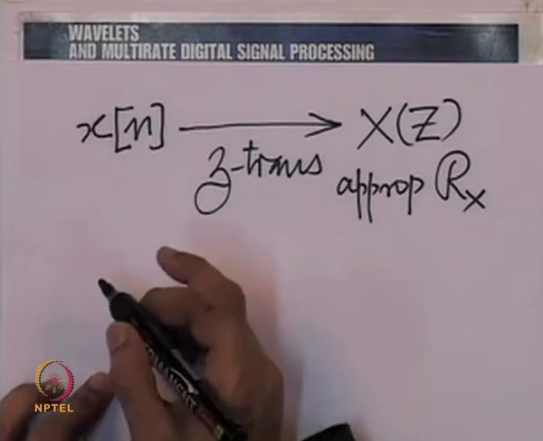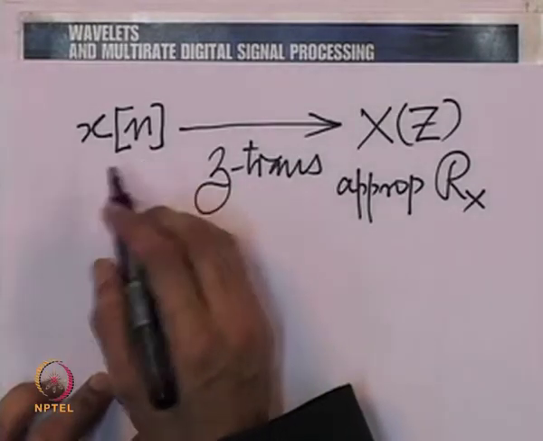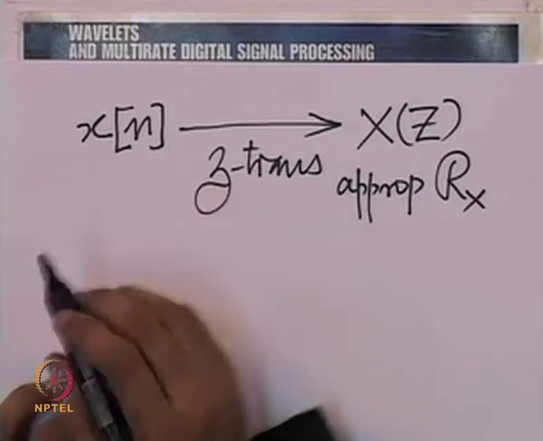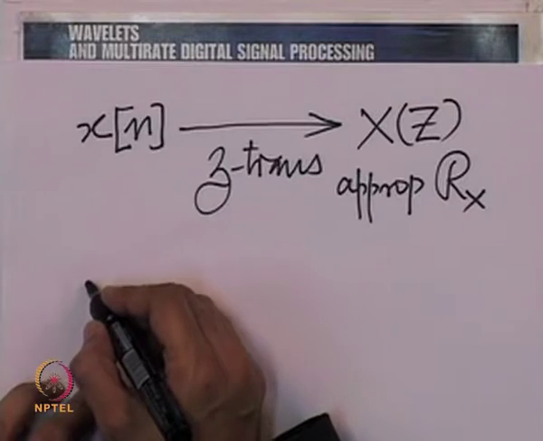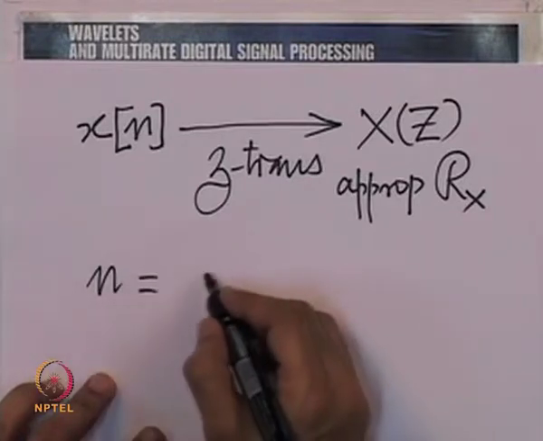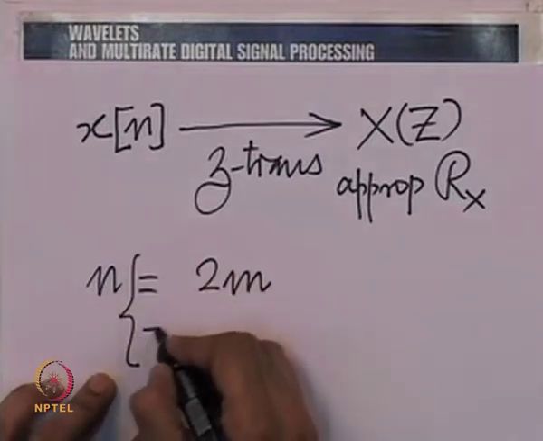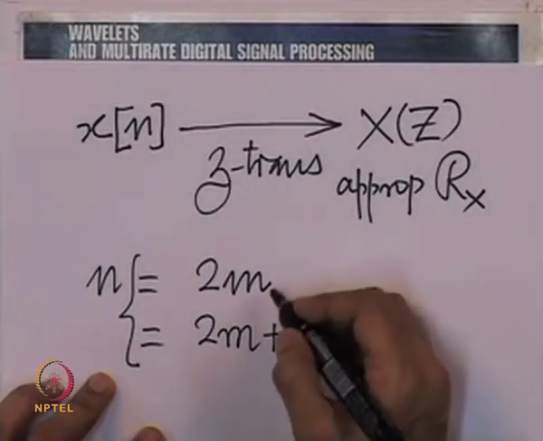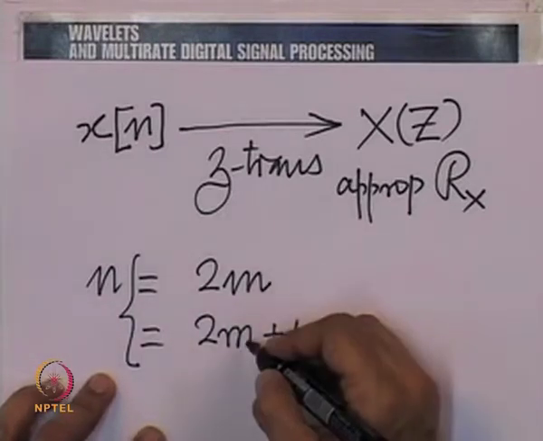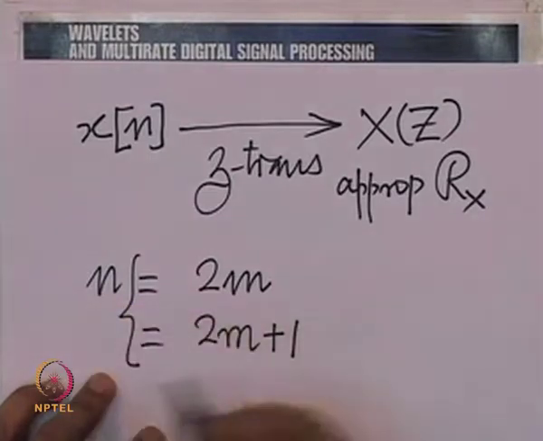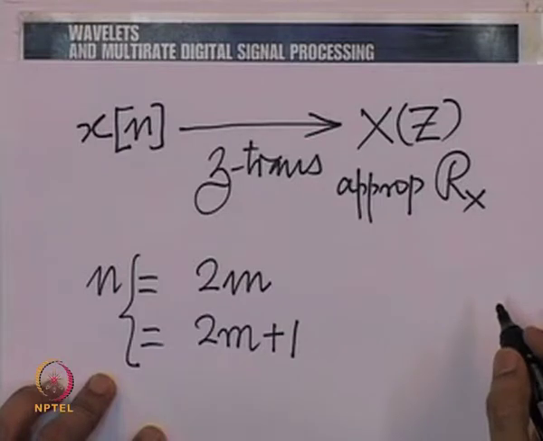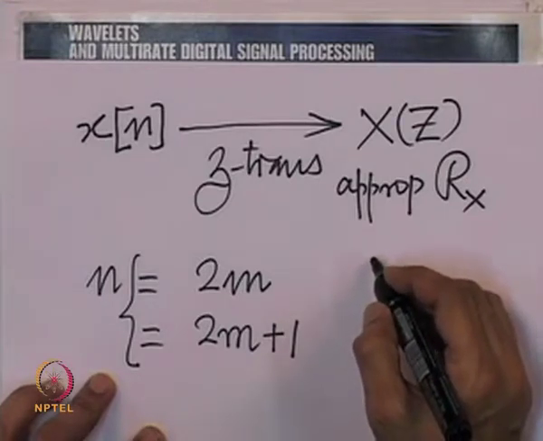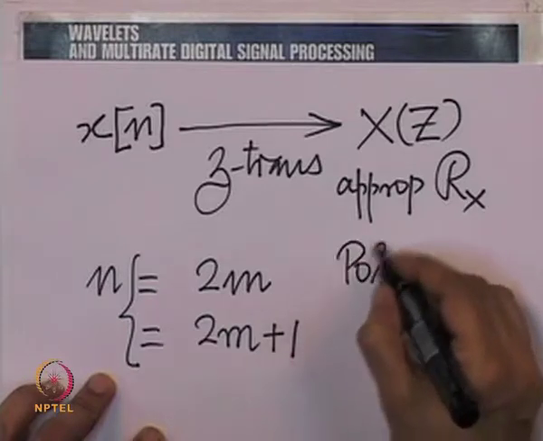we have seen that we can separate the samples of x[n] which lie at n a multiple of 2 and lie away from a multiple of 2. In other words, we can consider the index n as broken down into 2m and 2m plus 1 for all integer m. So, when we let m vary over all the integers here, then all possible integers n would be covered. So, what we have talked about here is what is called a polyphase decomposition of order 2.